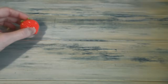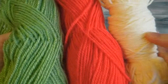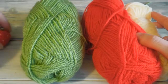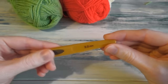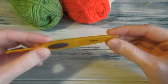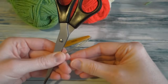And all you're going to need is some green yarn, some red yarn, and some yellow yarn, so a nice sort of pale yellow. And these are all a DK light worsted weight yarn that I'm using for this particular sized strawberry. And we're going to be using a 3mm crochet hook. You can use 2.75 or 3mm, but I recommend a 3mm if you can get it. And we're going to be using some scissors and a yarn needle as well.